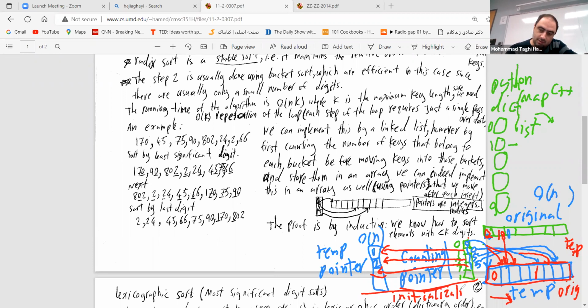So this is the initialization that you need to do again, and so on and so forth. So you are sorting it using just two arrays here. We don't need any linked list or anything, because each of those has some overhead. So if it's a large input, this might actually be faster comparing to that.